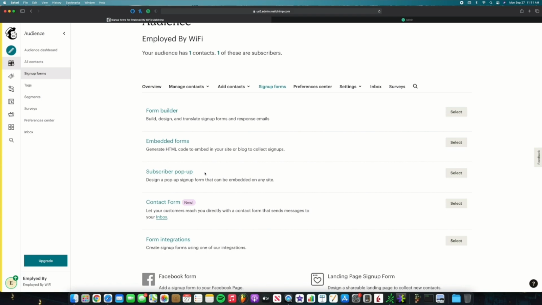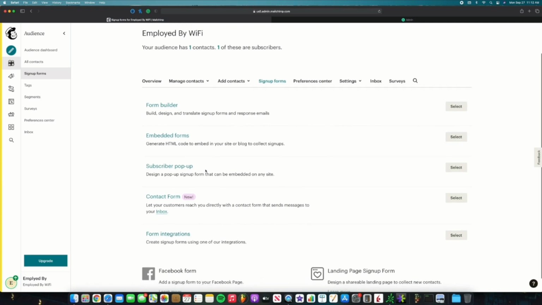And that's one of those things that when you go on a website, it pops up on the front page and asks you to put in your email and your first name or whatever it may be to sign up to their email list. And those definitely have their benefits as well, and they can be really great for capturing emails in certain situations. But in my personal opinion, they can be a little bit annoying when they pop up. So I tend to stay away from those and just stick with the embedded forms.